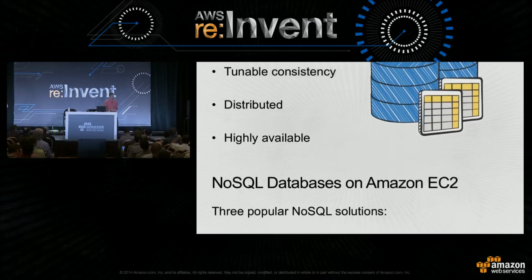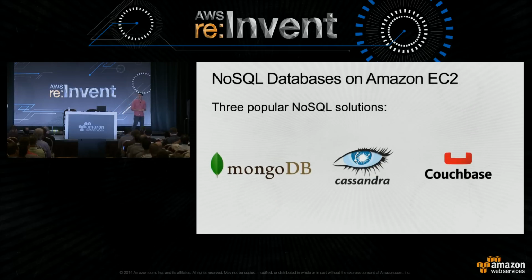So today we're here to talk about 3 of many NoSQL solutions that you can run on AWS. One great thing about AWS is that you have a lot of flexible options. We have managed services like RDS and now Aurora, how cool is that, and DynamoDB. But you can also run whatever database you want on EC2. And this is important because not every database is the same, and we all have different applications and different needs, and different databases suit and fit those needs, or perhaps they can be tuned and tweaked in ways that match your application or your business. So you have the choice. Today we're going to talk about MongoDB, Cassandra, and Couchbase, 3 very popular databases, all of which you can use on EC2.